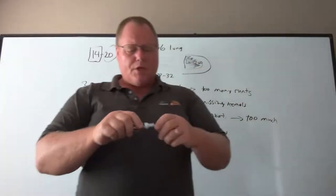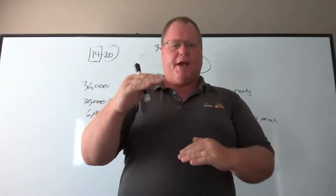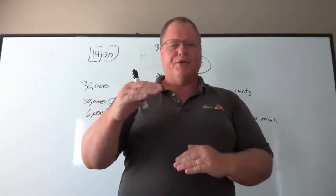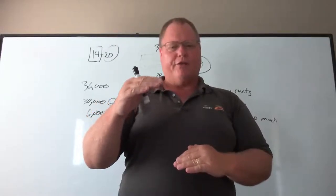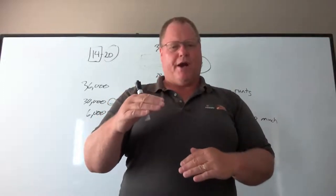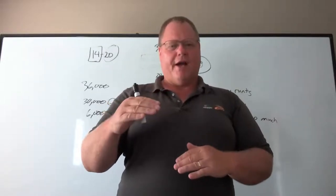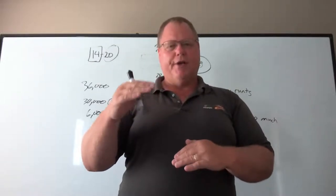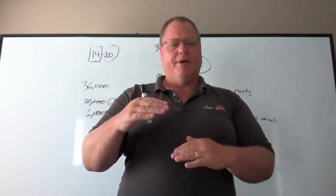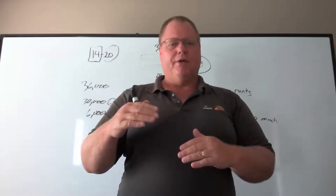Okay, so if that ear is short because the cob is short, that tells you that that plant was under quite a bit of stress in May and June. And we had a lot of areas where it was really dry in May and June. If you're going to lose yield from being too dry in May and June, the way you're going to lose yield is it's going to shorten your ear size. Lack of nitrogen and other nutrient issues can do that as well.